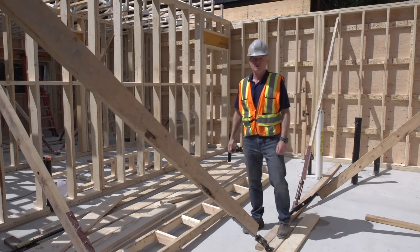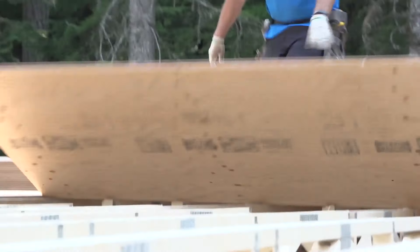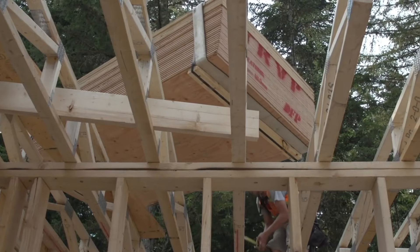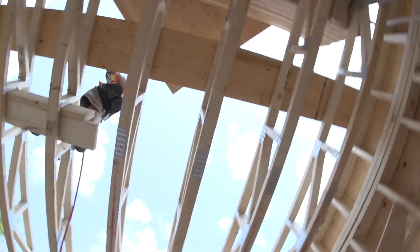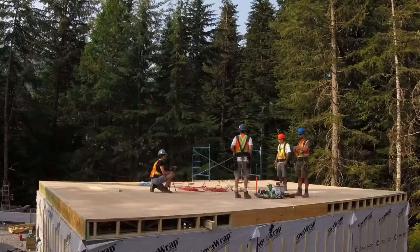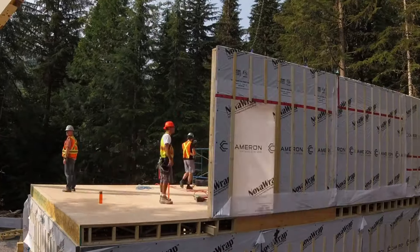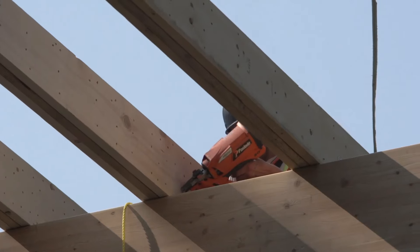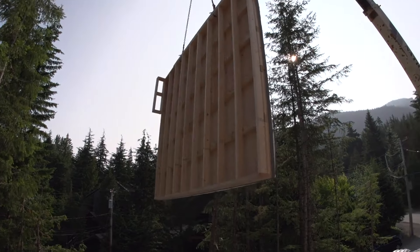Our goal when we started this morning was to get all the walls up and get the floor sheeted today. As you can see, the floor is about halfway done. We're six and a half hours in, so we're on track to get the floor framing done today. Tomorrow, first thing in the morning, we'll get the second floor walls up. And then by the mid-point of tomorrow, we should get all the roof trusses in place. We'll have an entire house framed in two days.